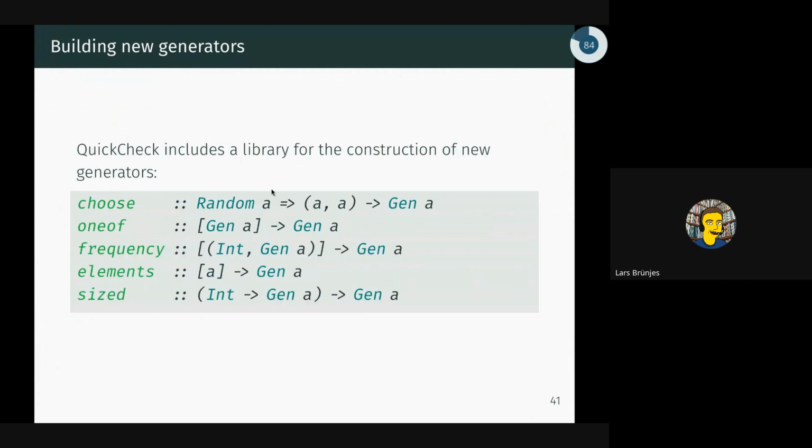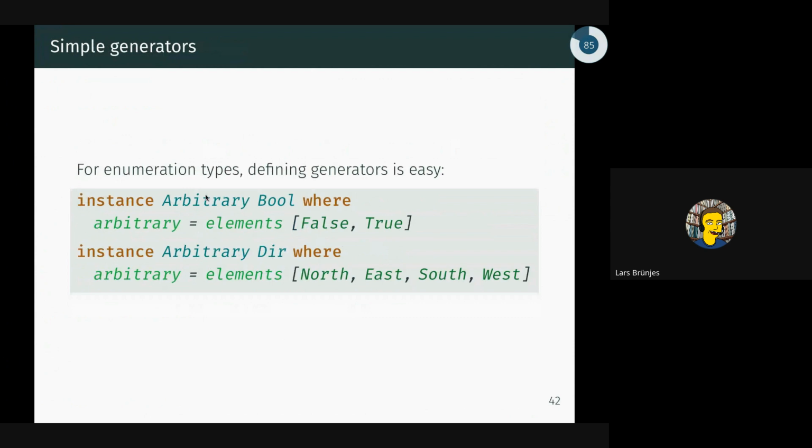And now if we have these, we could write our own instances of Arbitrary. Of course, these are already implemented. So the instance for bool could just use elements. And there are only two possibilities, false and true, so it can just say pick randomly between false and true. This one, maybe that was in some assignment or example. So if we had a custom type for compass directions, north, east, south, west, we could write an Arbitrary instance by saying, okay, pick randomly one of the 4 directions. So that's easy.